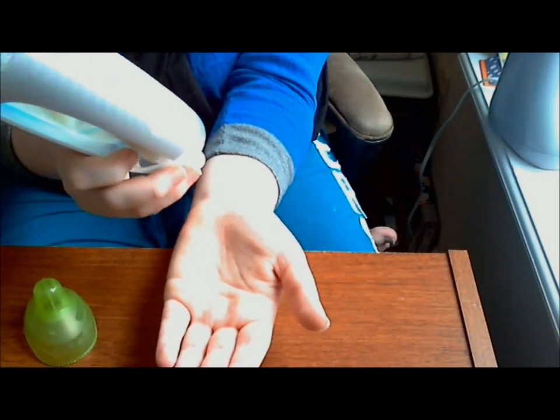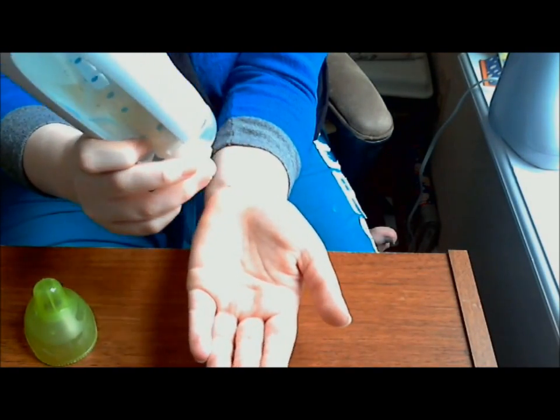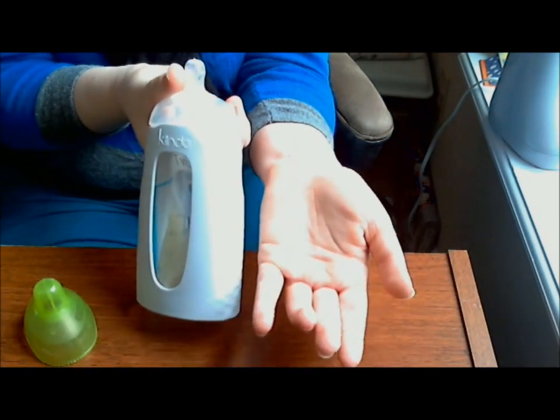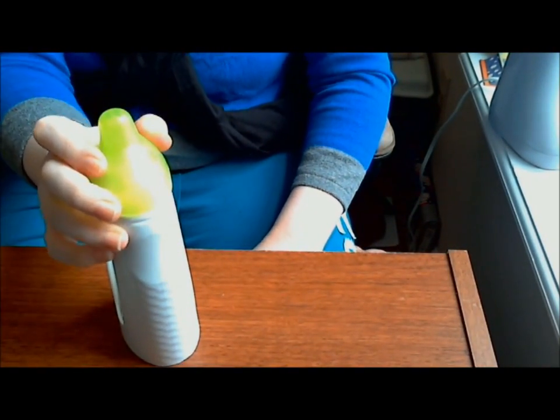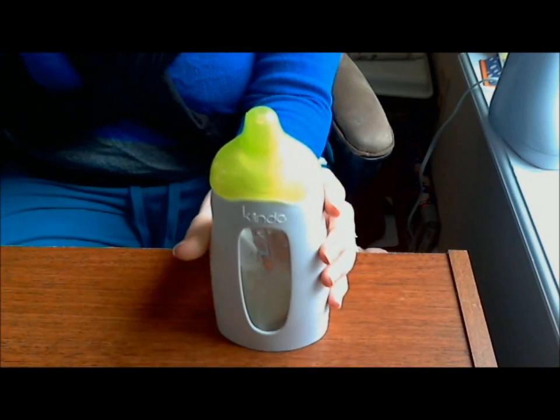You have to actually squeeze the nipple, which is something I like also because the nipple doesn't just drain out. And some of them do that, and it's not good for the breastfed baby to eat like that. We want them to kind of see it as a supplement. We don't necessarily want the baby to think, whoa, I'm getting a whole lot of nice, good food out of this. And there's nothing wrong if you decide to do that, but if you are committed to breastfeeding and you want to be successful breastfeeding, having them at the breast is the best majority of the time.